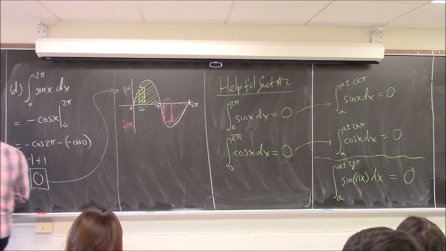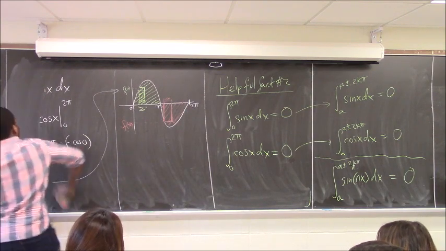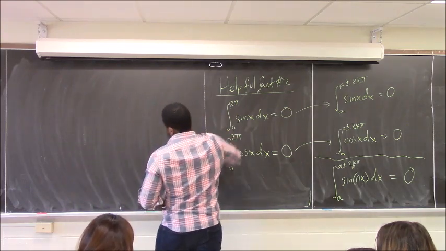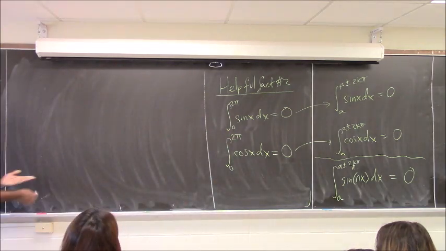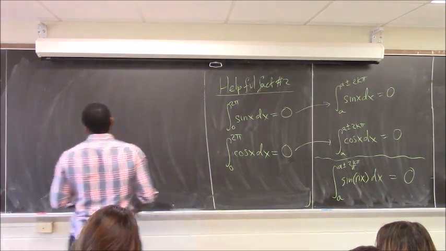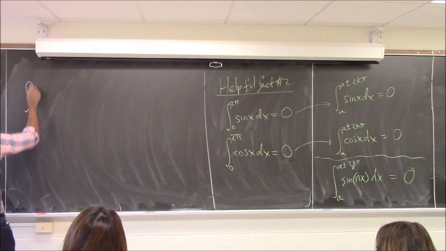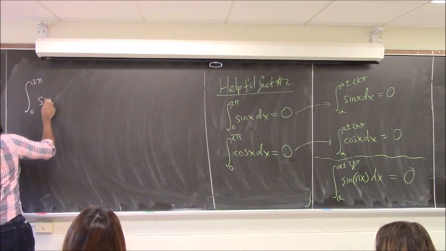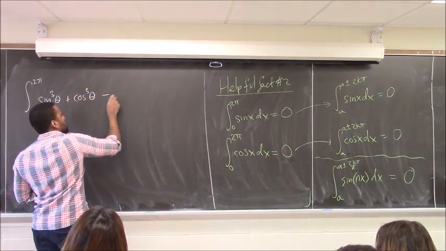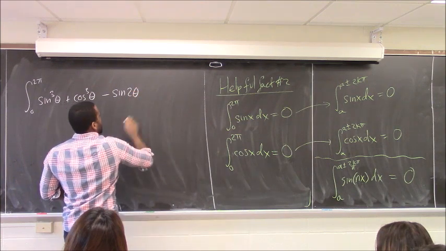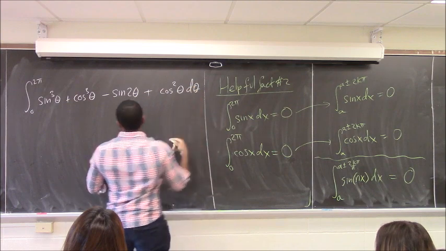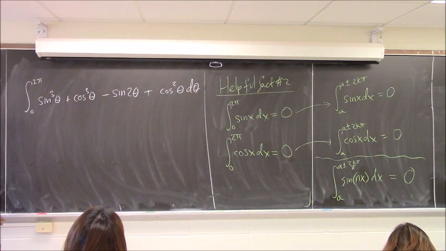So I am also teaching a multivariable calc course this semester, and you'd be surprised how often we end up in a situation similar to this. So we'll be computing some crazy integral or something, and we end up in a situation where it's like, okay, we need to integrate between 0 and 2 pi of like a sine cubed function and a cosine cubed function, and then it's minus sine of 2 this plus, you know, cosine squared this d theta, right? Or something similar, any weird thing like that.